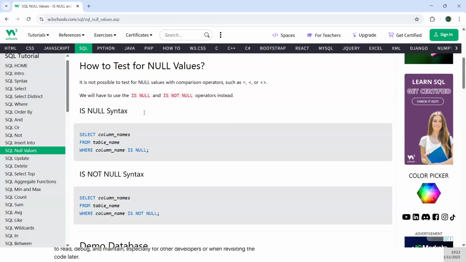So if you want to see if there are some null values in your table, remember, for example, if you updated three columns out of five, the rest, two, will be empty, which means null. Now someone gave you such data and you want to look if there are null values in it or not, so we have these two operators. We can't use zero or something because null is null in itself.